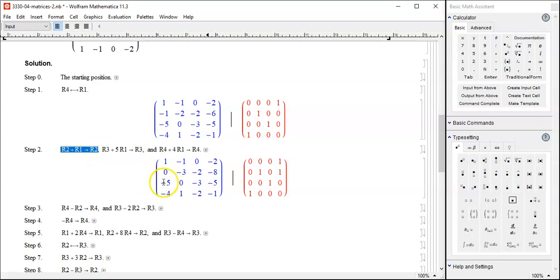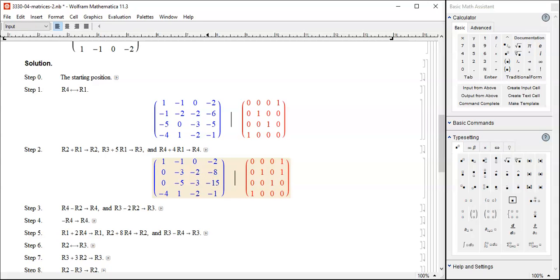Next, to the third row, I have to multiply 5 to the first row and then add them up. So multiply by 5, so 5, adding up. Multiply 5, so this becomes -5. Multiply by 5, oh that's still 0, so nothing. Multiply by 5, so -10. Add them up, I'm getting -15. Now multiply 5 and then add them up, that's 5. These are all zeros, so I don't have to do too many.